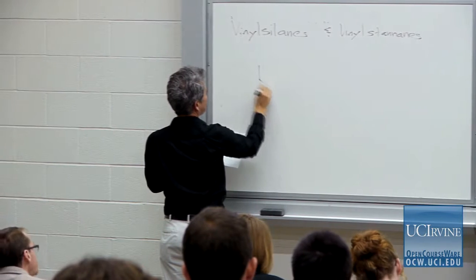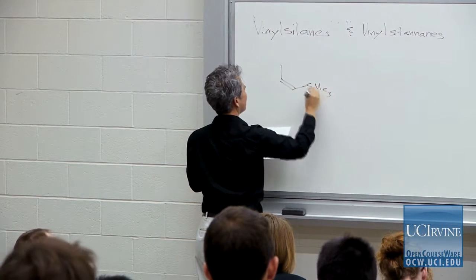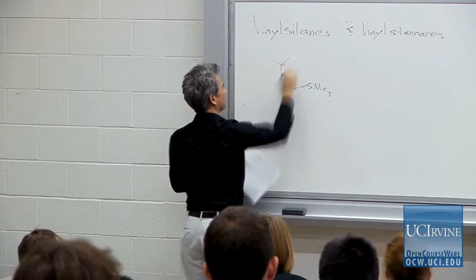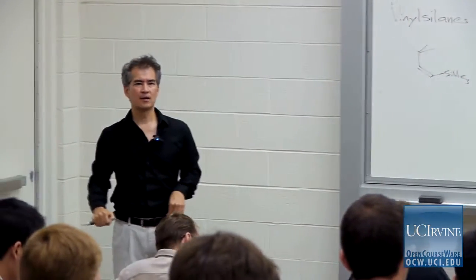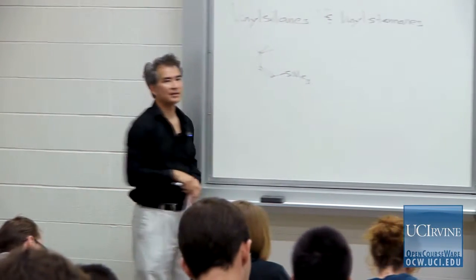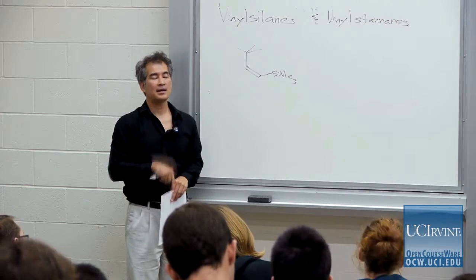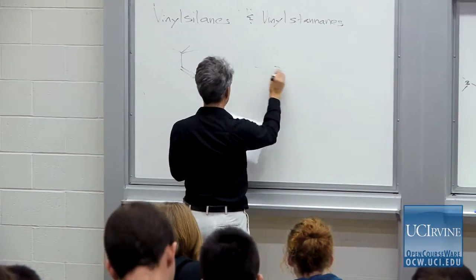Okay, let's go ahead and talk about it. And this may look very similar, but it's completely different. This is not an allylsilane anymore. This is a vinyl silane. The carbon-silicon bond, the silicon is a substituent directly attached to the double bond. And yet you can still get amazing reactivity by treating these with electrophiles.